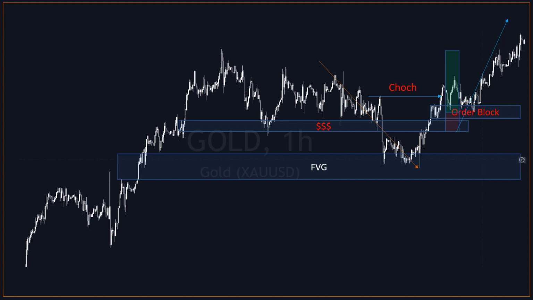Okay. And the next thing is to identify your key levels. You need to identify your fair value gap, and an order block, something that can help you to enter the best trade possible. And from a higher time frame, you then scale to a lower time frame. You get more confirmation, so you need more than one confirmation to enter the market. And as you can see here, guys, this would have been a very successful trade right here.